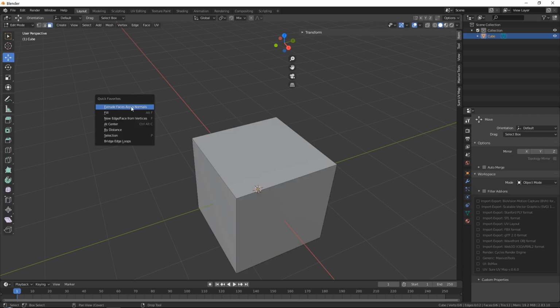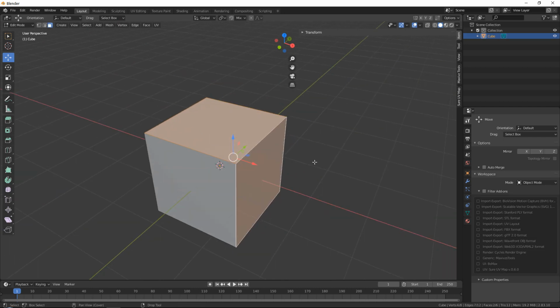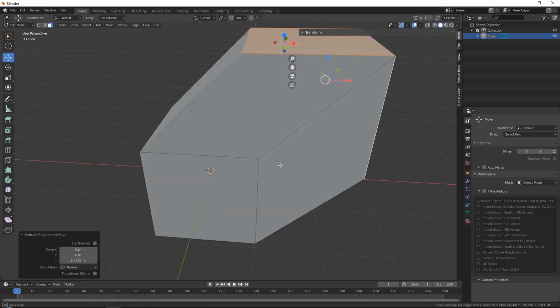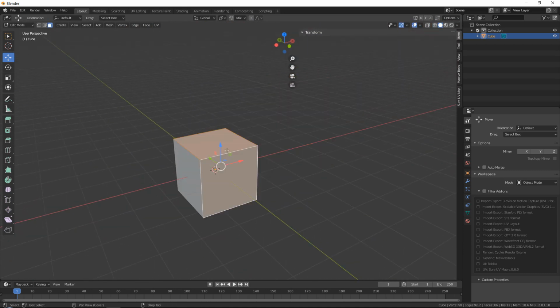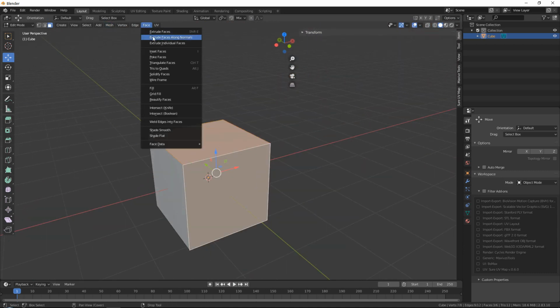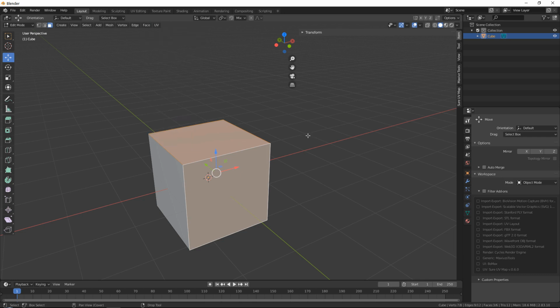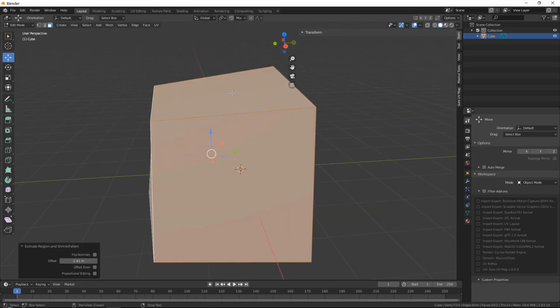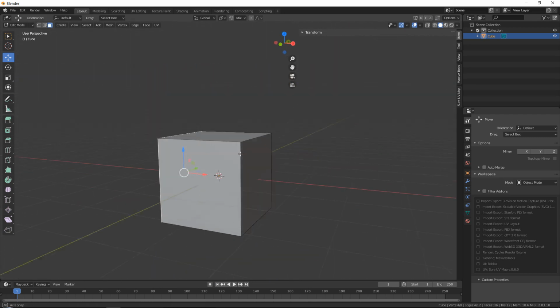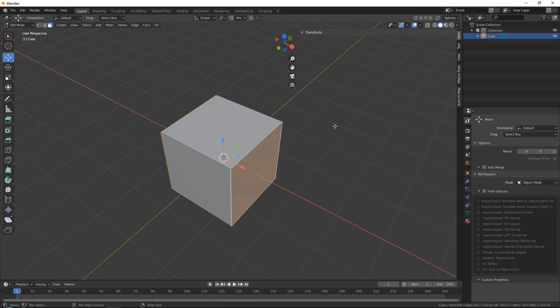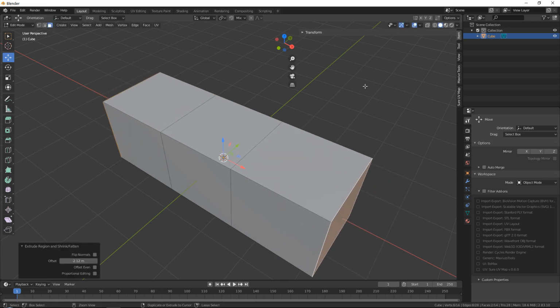In edit mode, we have extrude faces along normals, which basically is, if you press extrude like this, it doesn't really know which way to go. Oh, sorry, let's do it with 3. Here, it doesn't really know which way to extrude. So if you go to face, extrude faces along normals, you can just right click and press add to quick favorites over here. That's how you add things. Basically what that does is it will just extrude it based upon the direction of every single face, and it will try to extrude it as well as it can. It is also very handy for stuff like this, where you have them on both sides. You can extrude it like this.